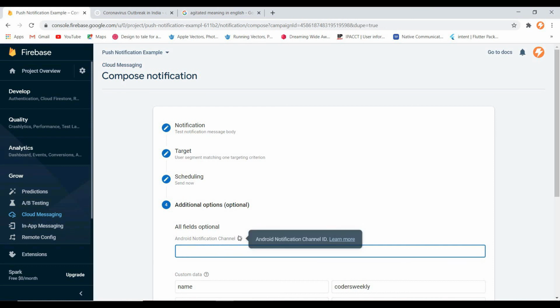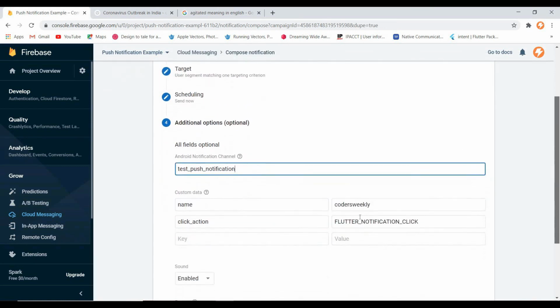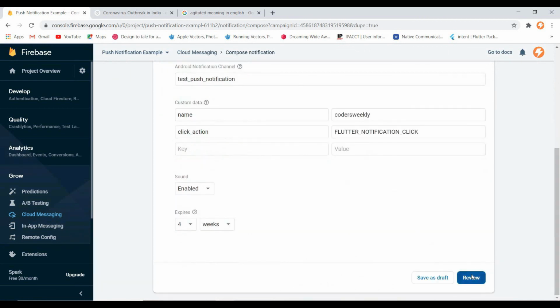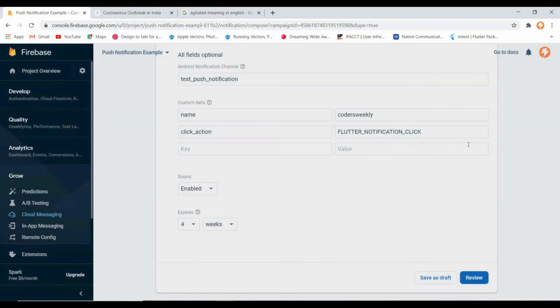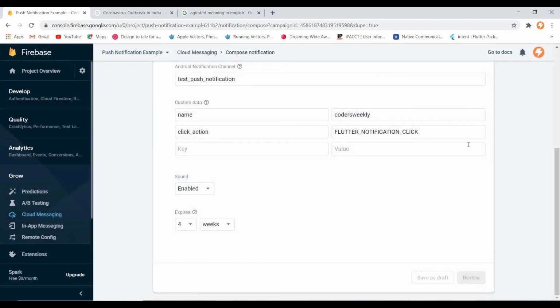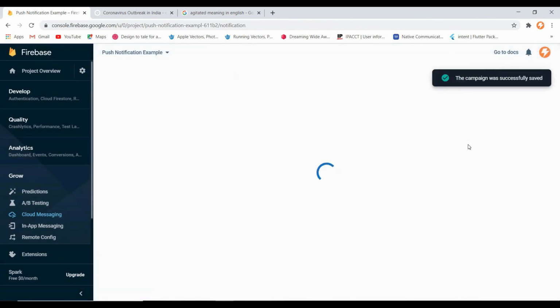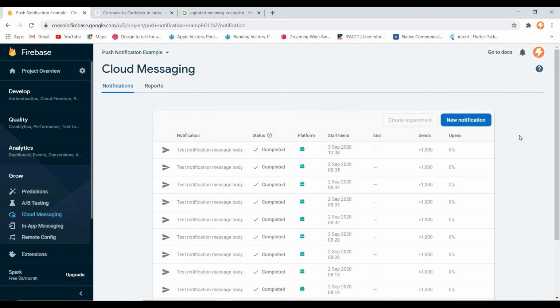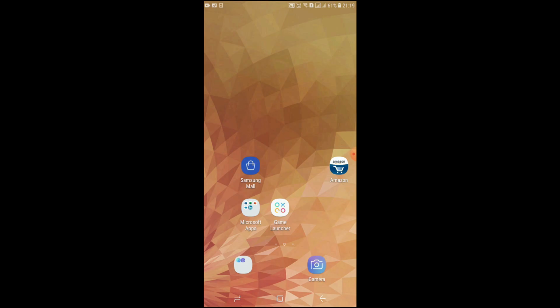And let's paste it here. Okay, the push notification has now been successfully created, and now if I open the device, I should see the notification as expected. So here we have this notification.